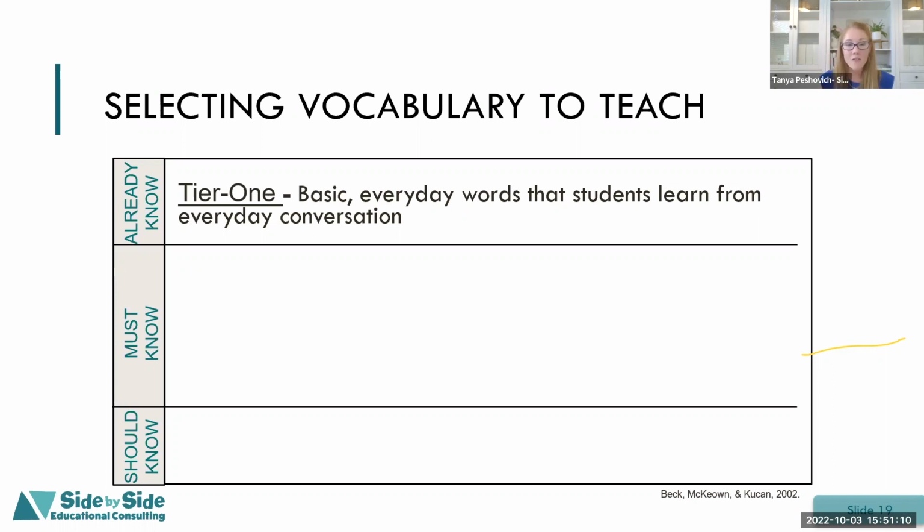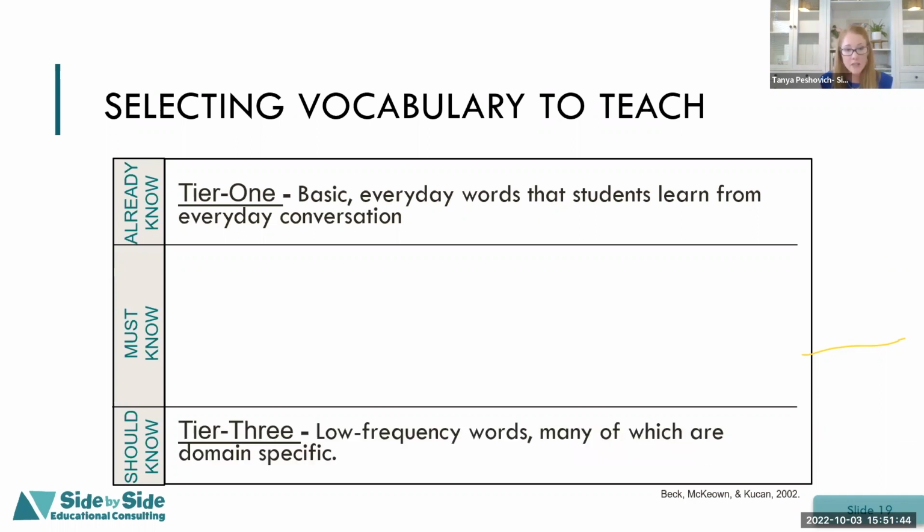But if you are working with ELLs, these are words that can be problematic. In my follow-up email, for any of you that are working with students that are learning English as a second language, I will send some resources out for thinking about how to best support those students. But for our typical learners whose English is their first language, these are not usually words that you have to teach explicitly. We're going to skip over the second tier.